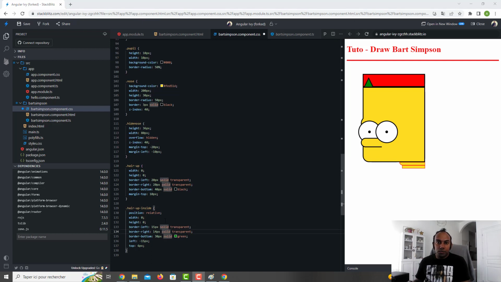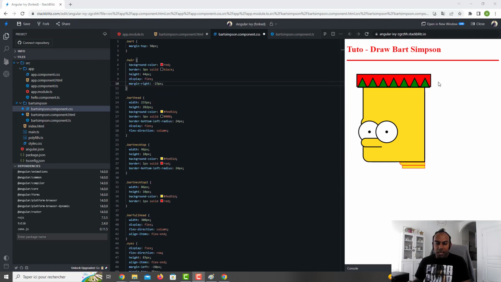Also, the triangle inside must be in position relative, and after you can use the left and the top just to adjust correctly. After I put the triangle outside, I will crop that with another div that we can use just to hide this part. So we will do that now.